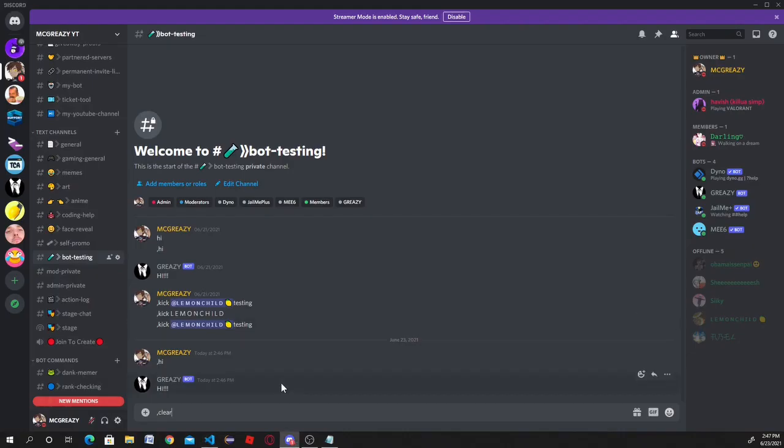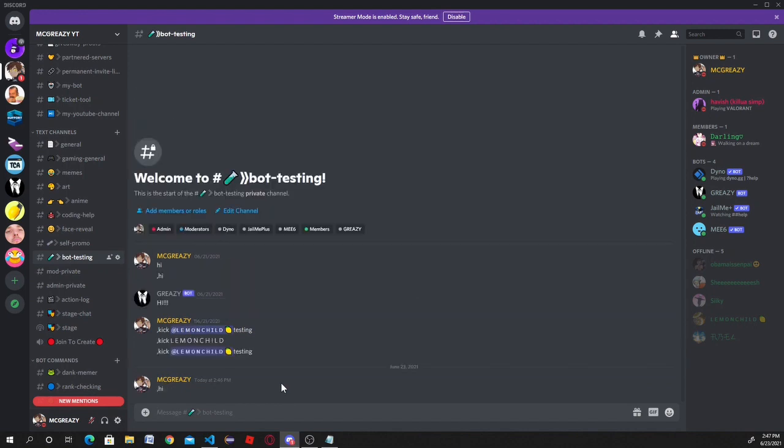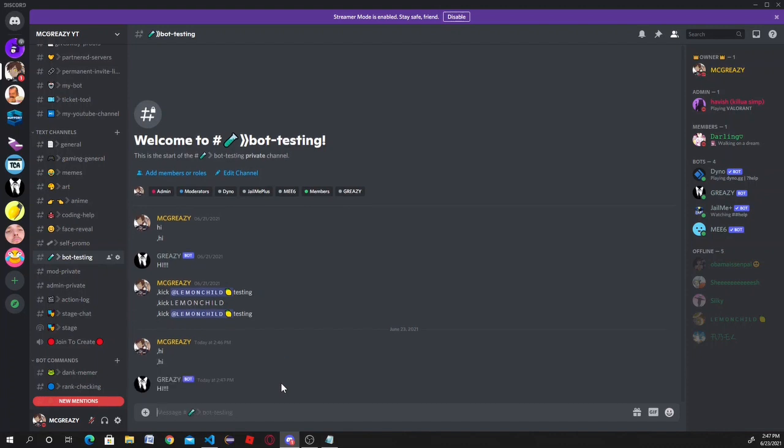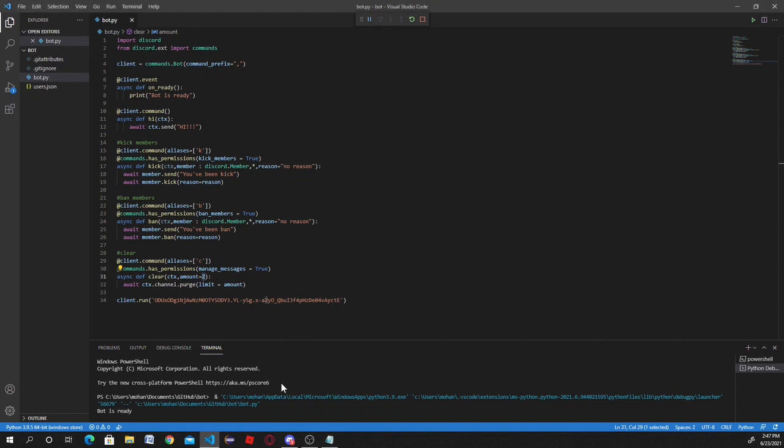So basically if we do this, it should clear the command message and also the message before the command message, if that makes any sense. Now await, as I said, and then channel.purge, limit equals amount. So this is limiting it, so it has to be at least 2 messages to delete.